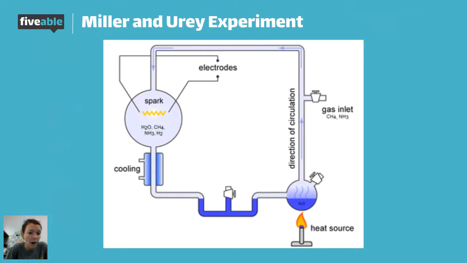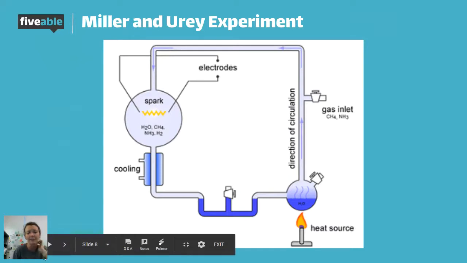Okay, so they have water, they have methane, they have ammonia, and they have hydrogen in a container. So those were all gases: water vapor, ammonia, methane, hydrogen, gases that would have been present on early Earth's surface. And then they have a spark from electrodes going through it that would represent perhaps lightning or the energy provided by a volcano, right? Because there has to be some sort of energy source if we're going to see this kind of spontaneous combination.